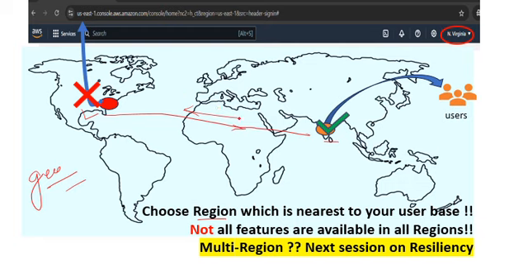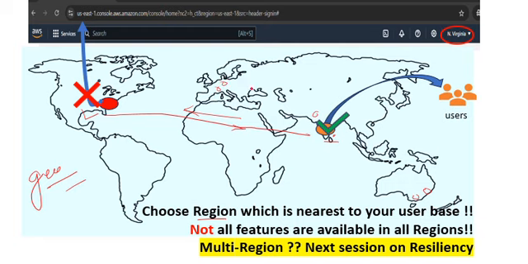If you want a high speed, low latency, highly responsive application, you should place your application nearest to the users. So the region should be nearest to the users, like for India users it should be Mumbai or Chennai, or for Australia users you should choose somewhere like Sydney or Melbourne. For Europe you should choose the nearest regions which support your user base.